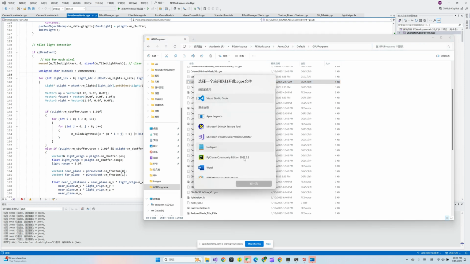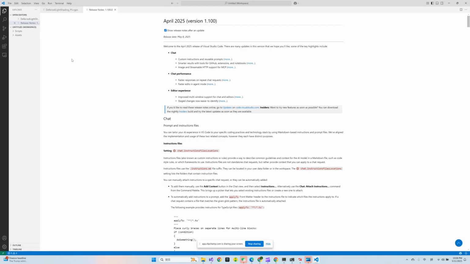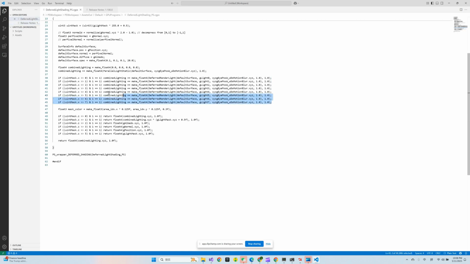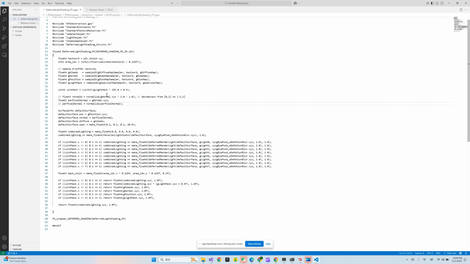You can see that more clearly in this file. As you can see, we have a very clear structure of the bit mask. We pass the base mask in this G light mask, and the G light mask will be transformed into a uint, which is an int mask, and then every bit in this mask is related to one of the lights here.